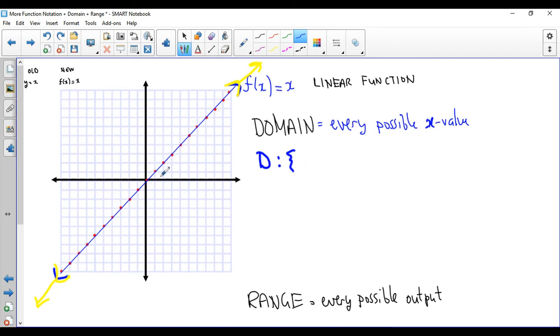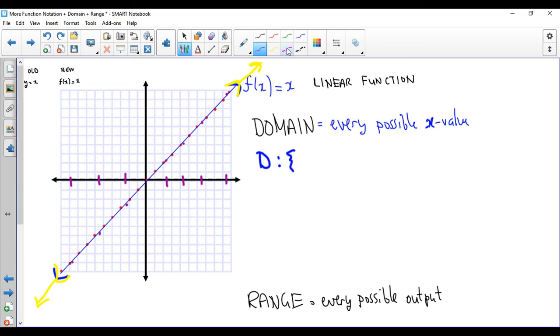Well, if I look at a line, every single x value is allowed. It doesn't matter if it's in the positive x or in the negative x. If I pick a value here, is it on the function? Yeah, there it is. If I pick a value here, where is it? Up here. If I pick a random one here, where is it? There. If I pick one here, it is there. In this pattern, if I go here, down there, here, you get the point. So how do I write that the domain is every possible x value?